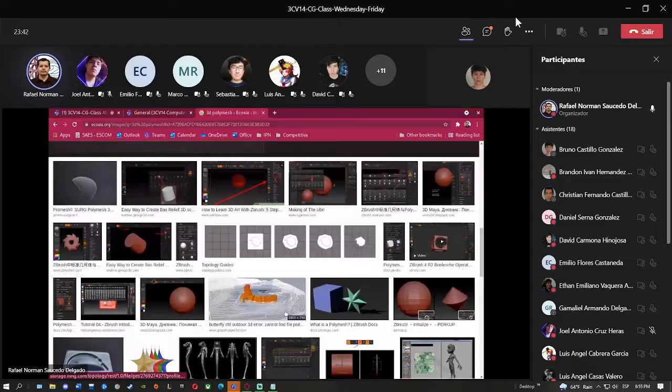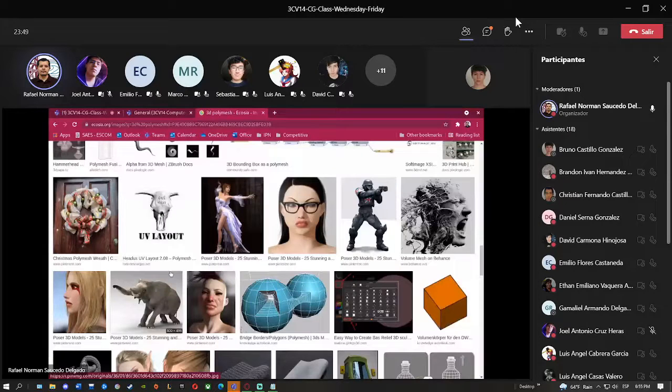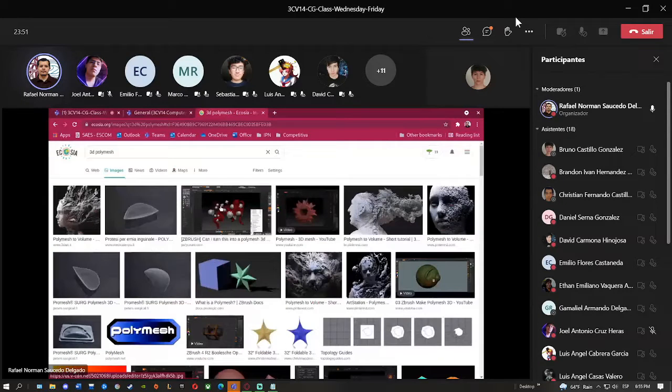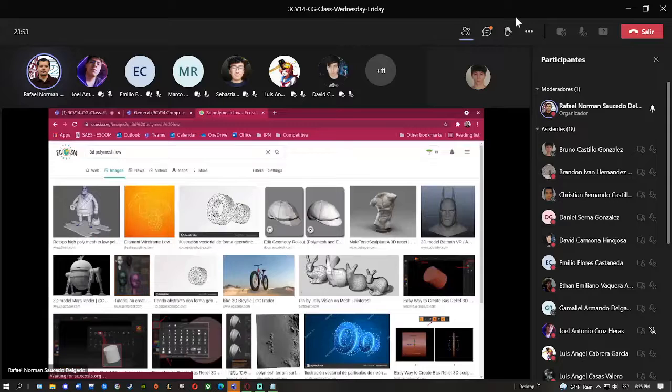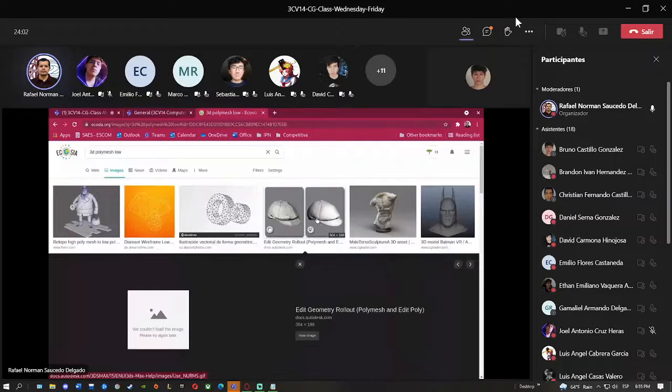Okay, fewer polygons, it's something called low polymesh. Something like that. For example, over here we have this hat that has on the right side a lot of polygons and on the left side fewer polygons, so you could see the difference.